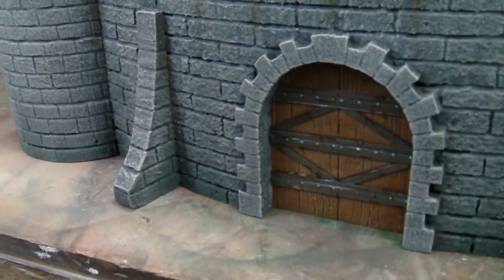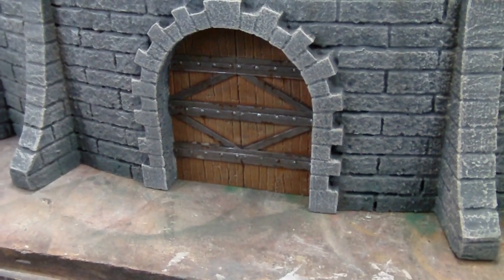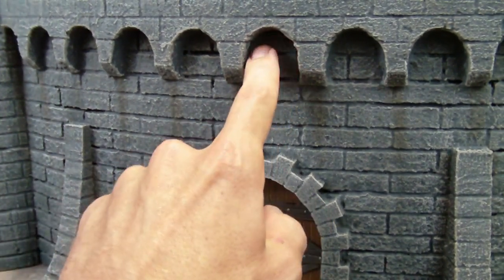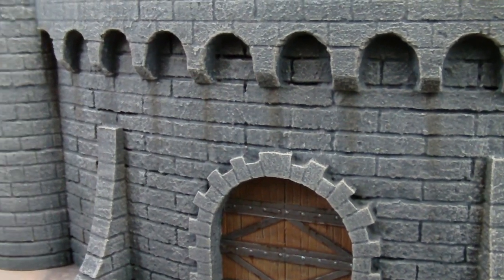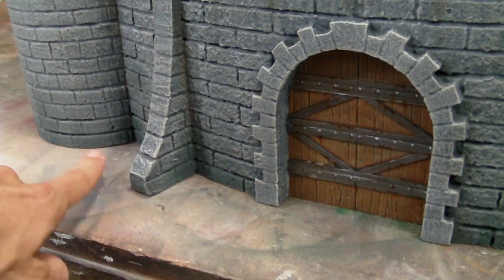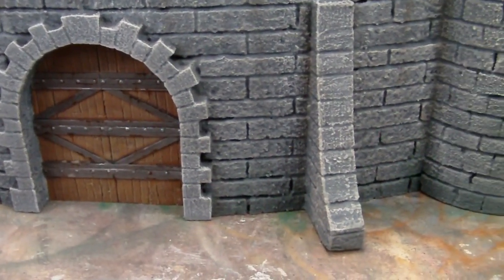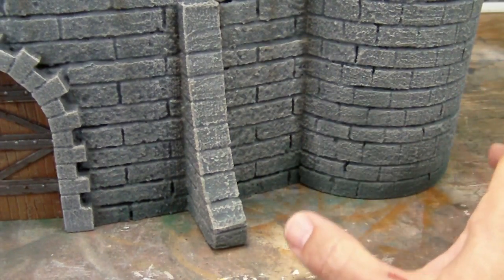You can see the stonework around the doorway, which is definitely set off a little bit from the back end — I did a little brighter dry brushing on it just to make it pop. I went in on the underhangs and tried to darken them just a little bit to help accentuate that shadow. I also went around the base and airbrushed in a little darker — a black green color from Vallejo — which kind of shadows the bottom just a little bit. It doesn't look mossy exactly, but it definitely grounds the model to the table and gives it kind of a foundation.